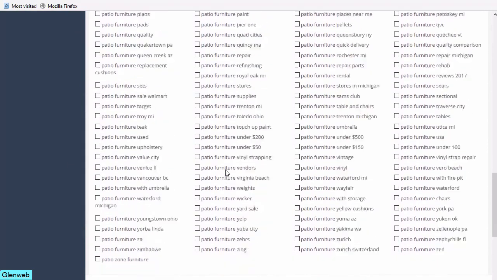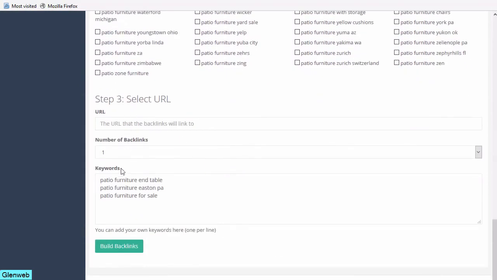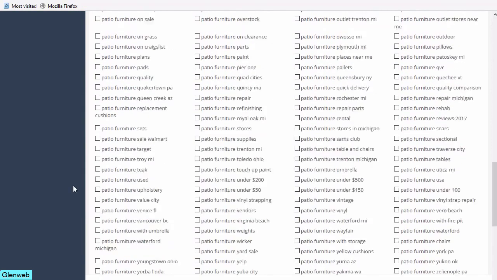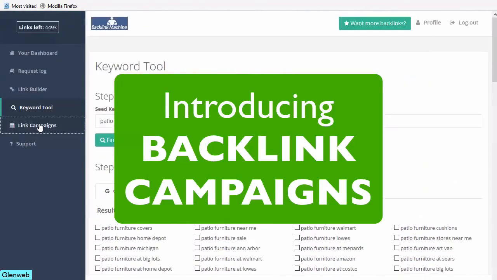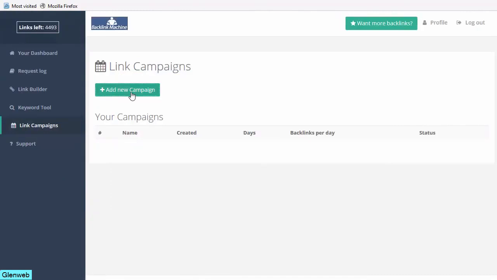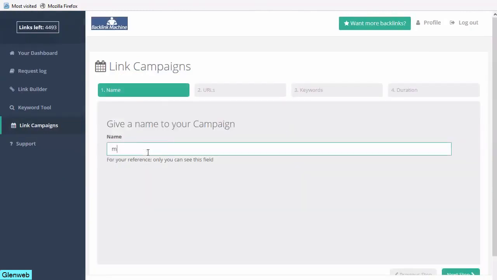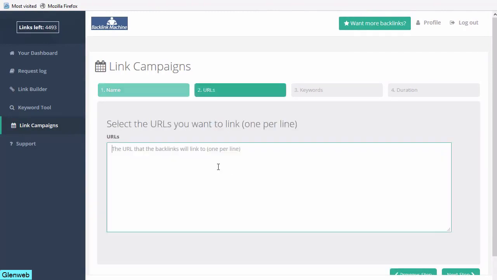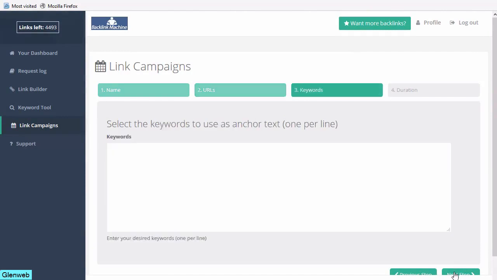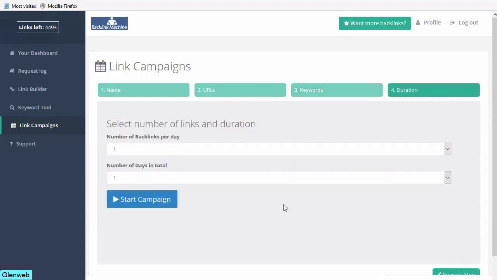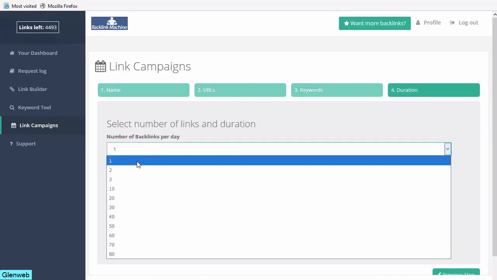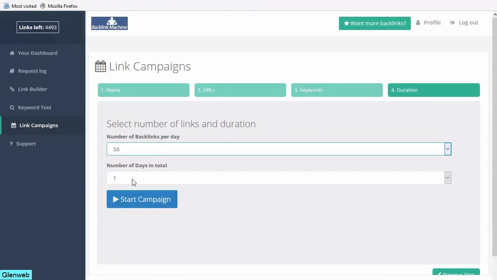And finally, we added backlink campaigns that will build you backlinks automatically every single day on complete autopilot. We had many customers ask us that they wanted to build 20 or 50 links per day to their sites, and they wanted to fully automate this. Well, now you can. Use the campaigns section of Backlink Machine Pro and you will be able to create a campaign to build any number of backlinks you want every single day for your site. Just set it once and forget it.